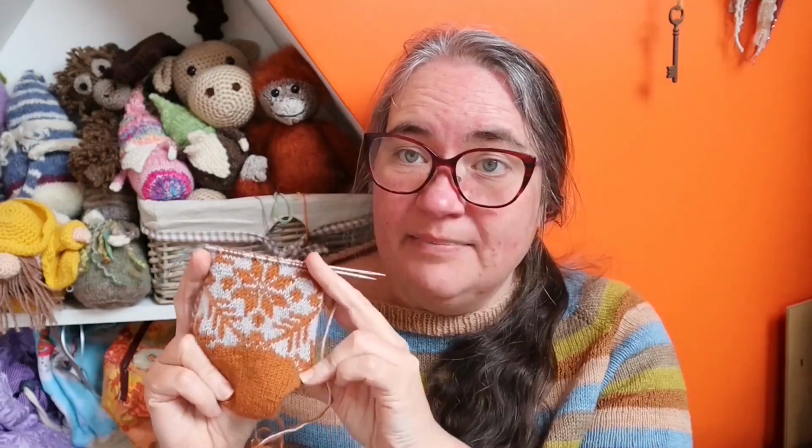Recently I finished a pair of textured socks that had a little bit of patterning to them, and I really enjoyed that experience. So now I'm thinking that I might be in the mood to pick this sock up and work on something that is obviously sock. How many more times can I say sock? But that needs a little bit more brain concentration, a little bit more thought. I think maybe it's time for the Selbu sock to shine.